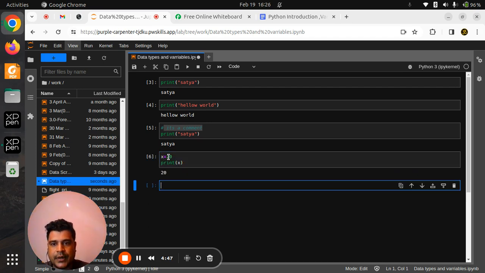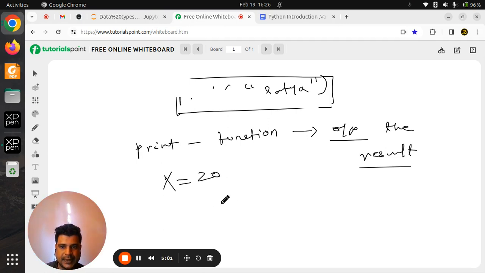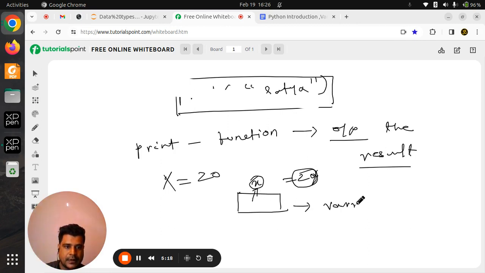Then what will you get? 20 is getting printed. So here what happens? I'm declaring a variable x equal to 20. That means there will be a space whose name will be x and whose value is 20. Okay, so the name of this place is known as the name of the variable.